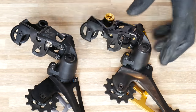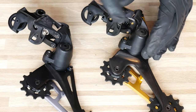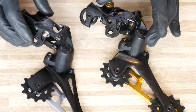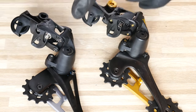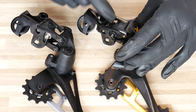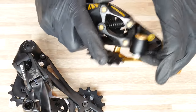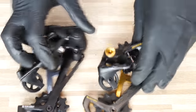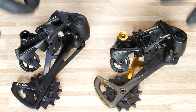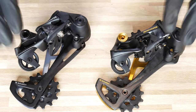Both derailleurs also have the same pulley that eliminates cable friction where the cable turns toward the mounting bolt. The system for removing the wheel is also the same, and the lock is now hidden — so if you hit the derailleur on trail obstacles, it's more protected. Both look nearly identical. The GX uses alloy and steel; the XX1 uses alloy, carbon, and titanium — including a titanium spring. But they feel the same: very stable, very silent, smooth operation.